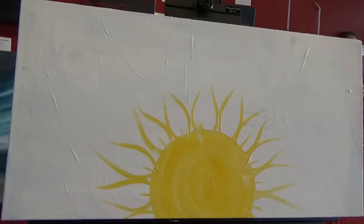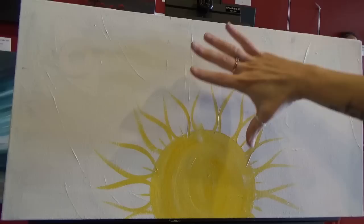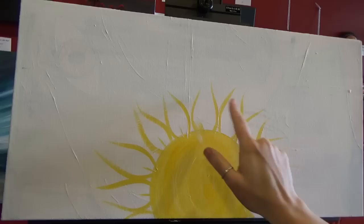So the next thing we're gonna do is extend these and decide what kind of a shape you want right now. You can make every one of them as long and flowy as you want them to be. You can make every other one short. You can do whatever you like. I'm gonna kind of go with every other one being a little bit shorter than the previous one.